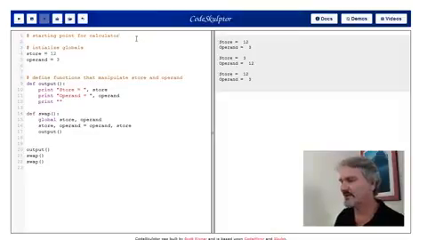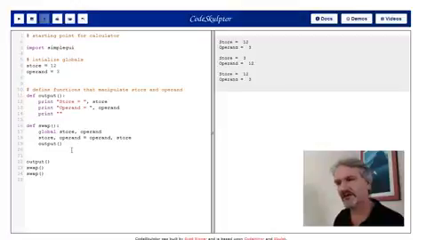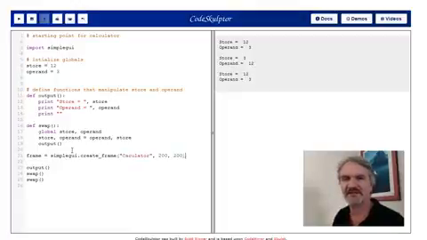So the starting point will be, we always need to import Simple GUI. And let's see. We're going to need to go through and create a frame. So we can say frame is equal to simplegui.create_frame, and what will we call it? Oh, let's be enthusiastic and call it a calculator. And what do we need to do? We need to give it a width and a height for the frame. Let's give it, say, 200 by 200. We could also optionally give it a size for the control area, but let's just go ahead and let it default.